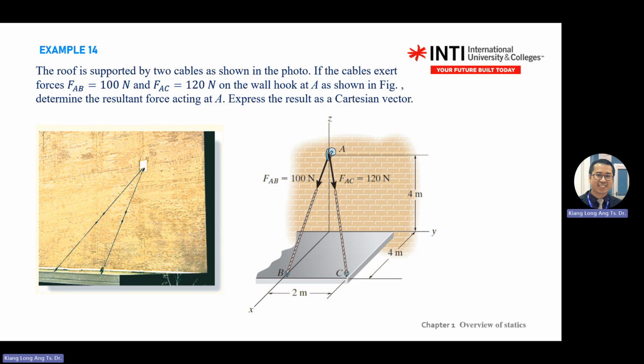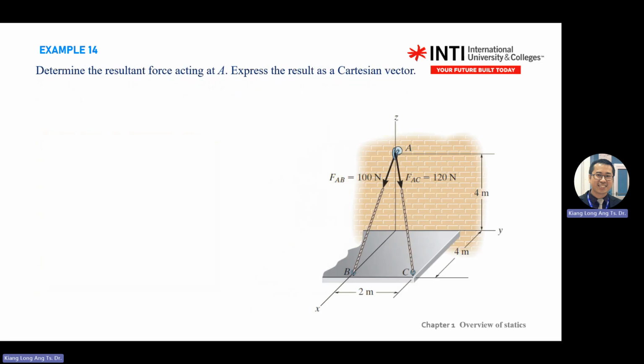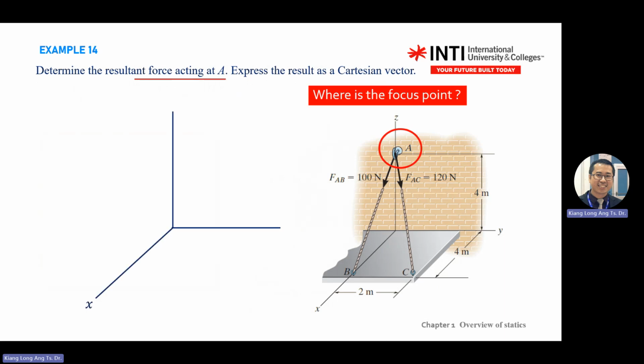No matter how many forces you have, in this example, you have 2 forces. So the first step, you write the focus point A, draw the axis. Again, don't be confused by the question. Don't draw your point at the 0, 0 point here. Draw from A. You can copy. This is more expert already. Just now in example 13, we move our focus to A. Now we just copy the question and we solve accordingly.